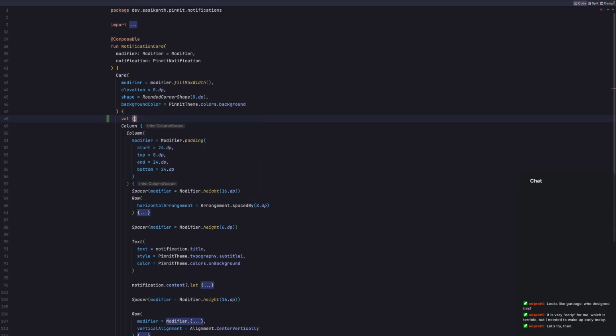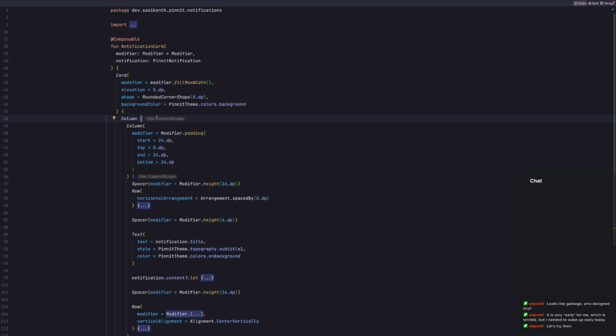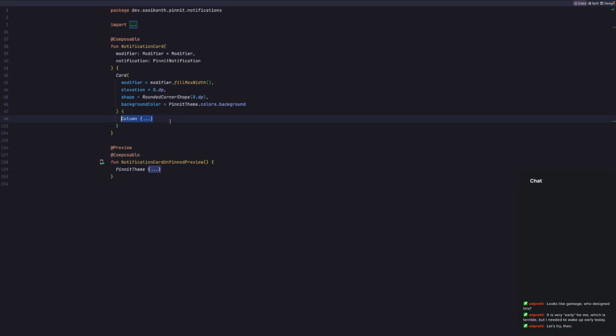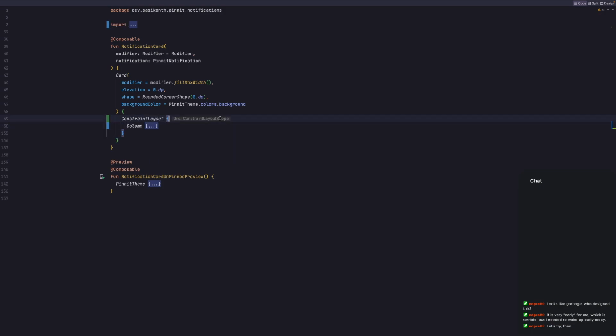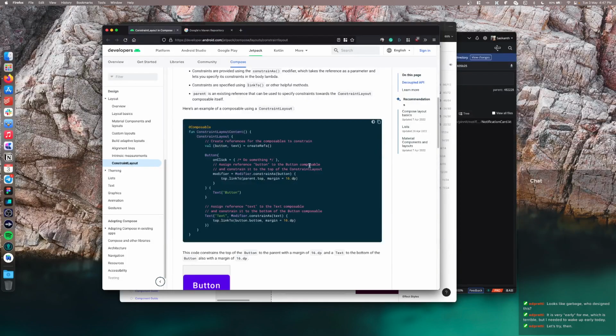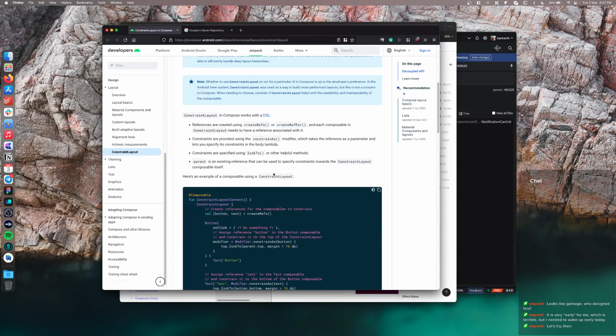Create ref. First, I need to wrap this inside a constraint layout. All right. So now I can define create ref. The create ref will allow us to create destructured multiple references, I guess.